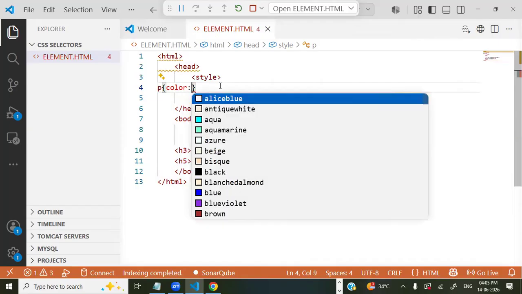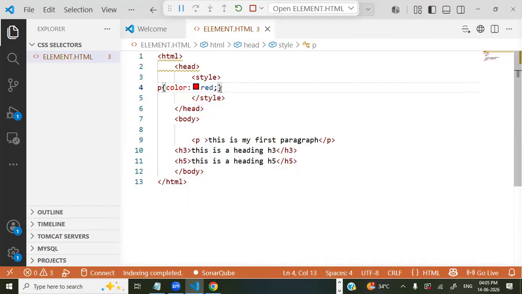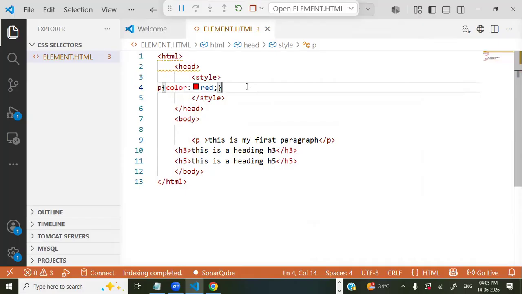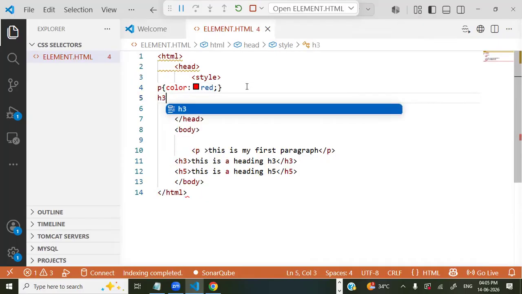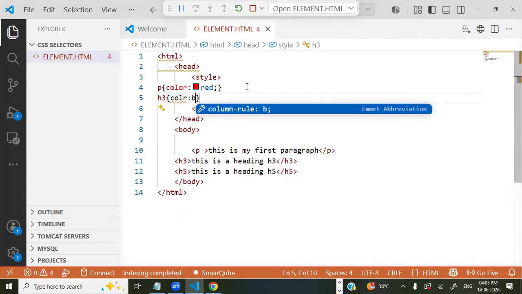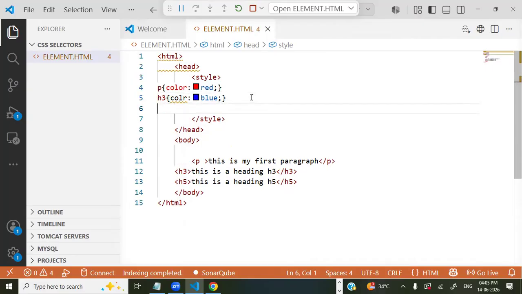So I am mentioning here color red. Like this, you can separate other styles with a semicolon. For this paragraph, and for H3 also you can mention it, and the same thing for H5. I want to give style.